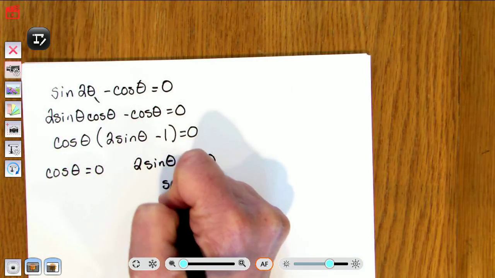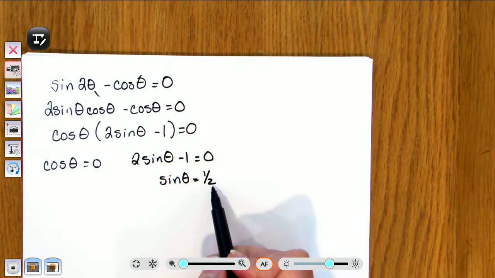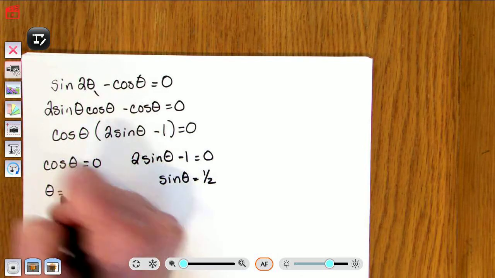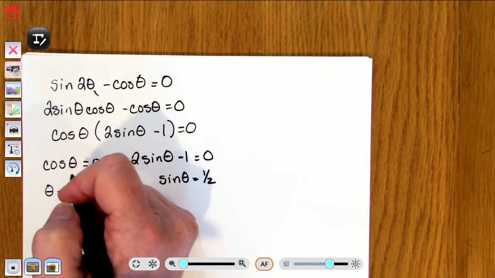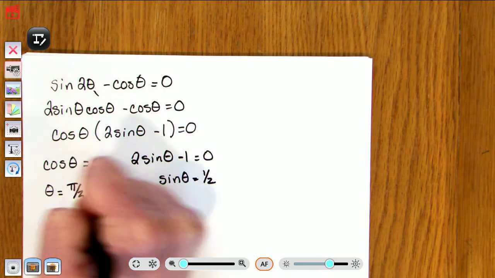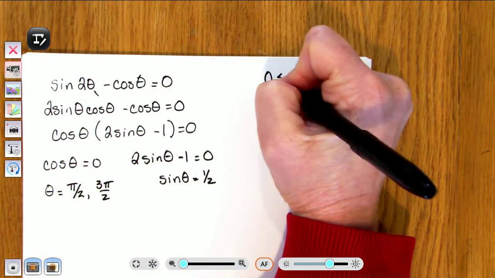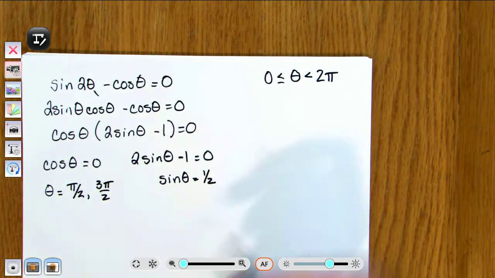Solving this, so adding 1, dividing by 2, I get that 1/2. You will see the 1/2s a lot because that is one of the triangles we like, that 30, 60, 90. The zeros and the negative ones are also ones that you will see a lot. So here, theta is going to be where the cosine is 0, which is at pi over 2. And again, 3 pi over 2, if I am going between, again, we'll stick with that, just that one time around.